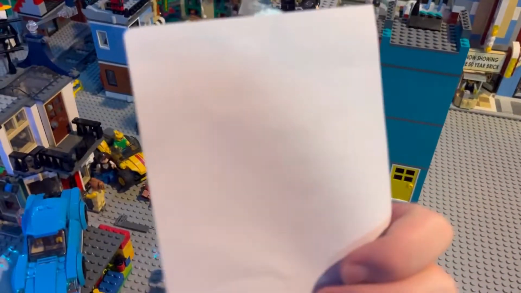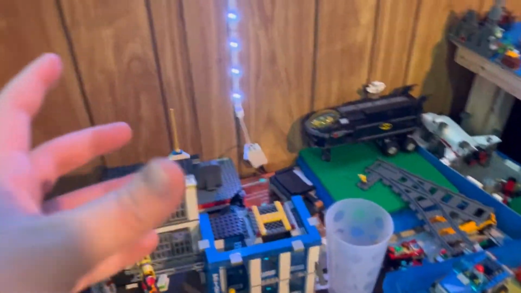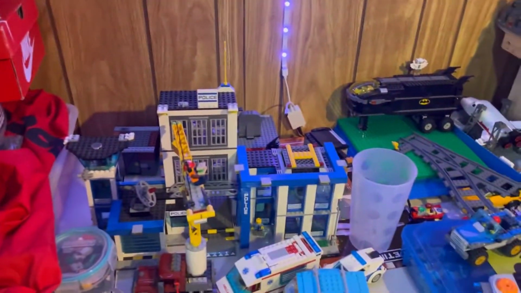Well, yeah, but essentially this list has stuff that I want to go down here, like the Home Alone set and all that type of stuff. My point being is that I would love to have another fire station and another police station and another hospital down here. However, the idea and concept is that they would be smaller scaled.